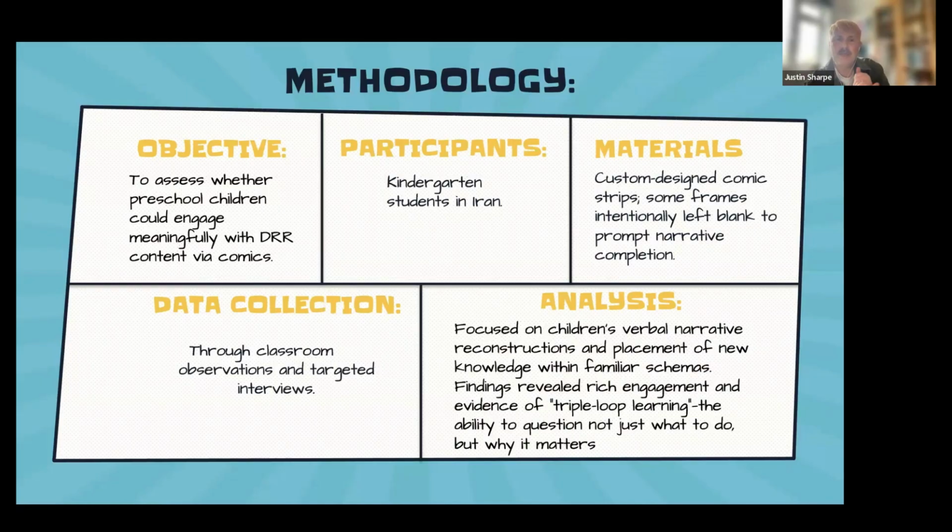Normally with comics, by the way, you read left to right, top to bottom, unless of course you're in, say, Japan reading manga or some Middle Eastern countries where you might be reading from right to left. And again, if you're working in those contexts, you need to be thinking about those things as well. It's not just a simple case of translation. It's also about how things are read.